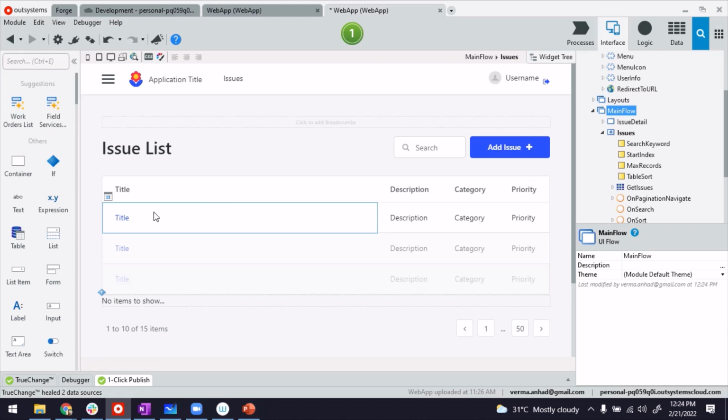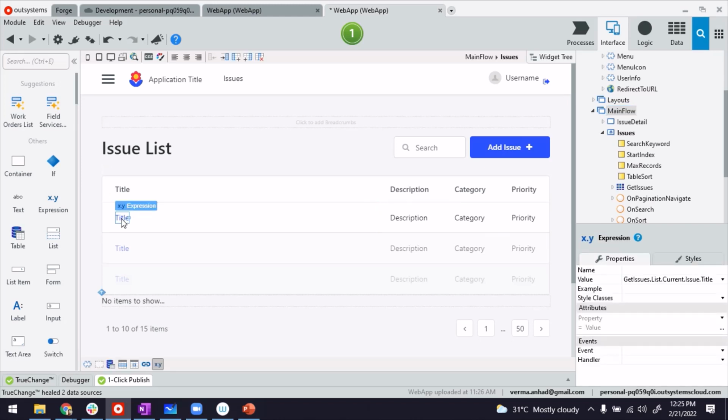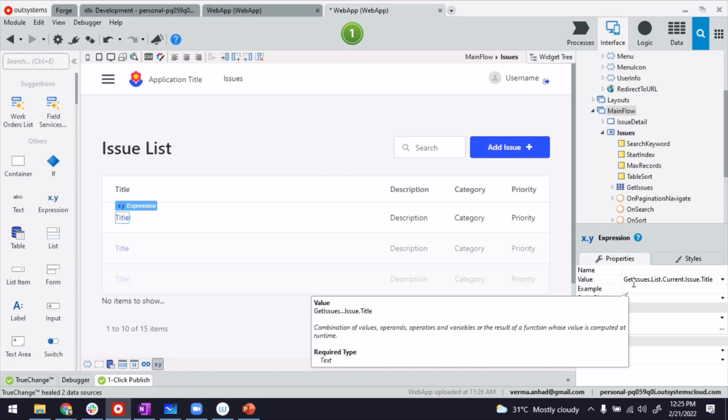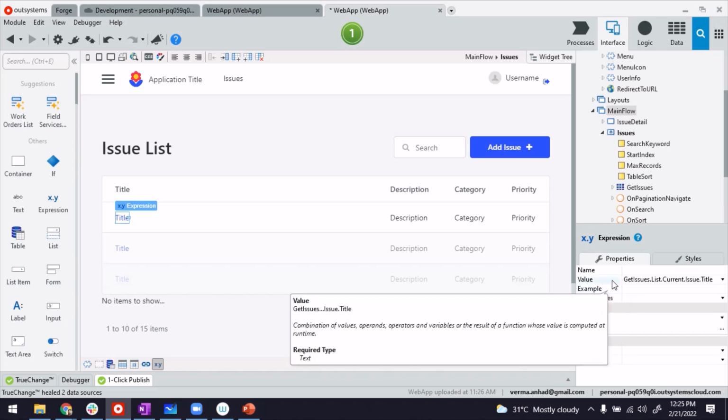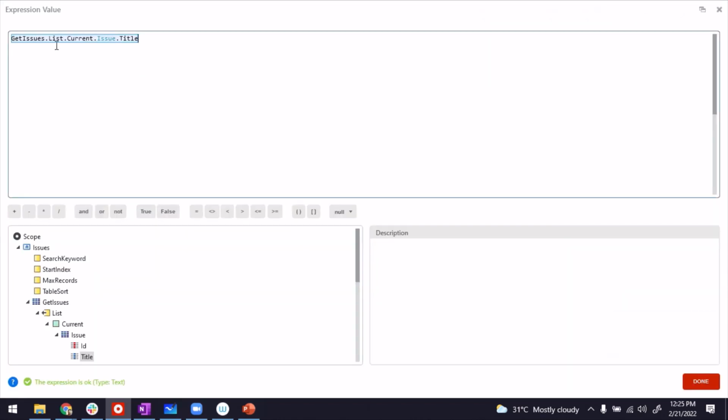So what I will do is amend the title to display the text draft. If it's draft, there could be other ways of displaying it, by putting additional columns or status and things like that. How is it done? Select the first record of the table where the value is coming from this record. Now we are going to modify this by providing an if. Let me bring it one line down so you can see what I'm doing.